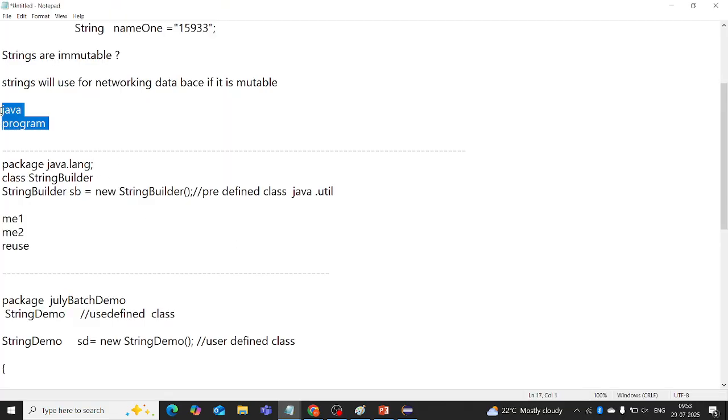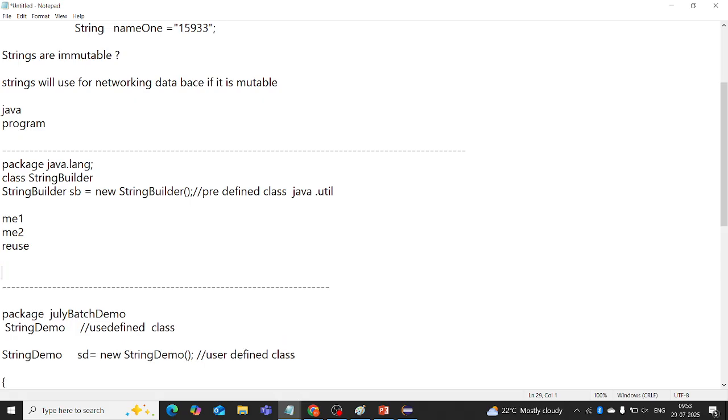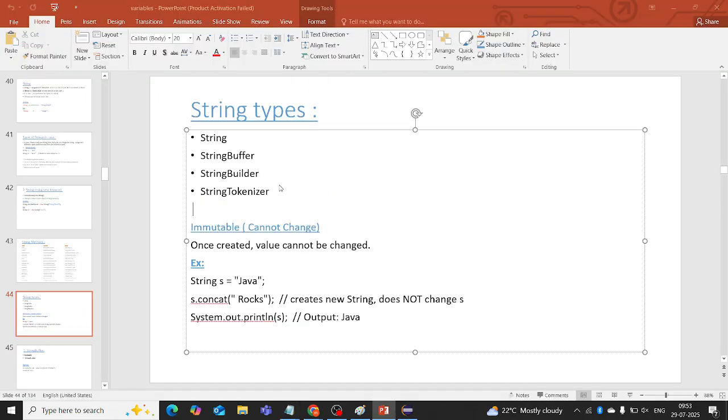See here, I couldn't append both in one line, but by using the string builder, I can join both Java and program side by side. We can change immutable to mutable. That is the main thing behind this one.